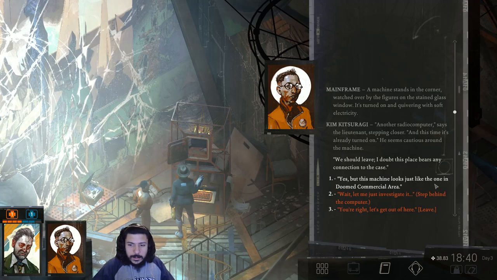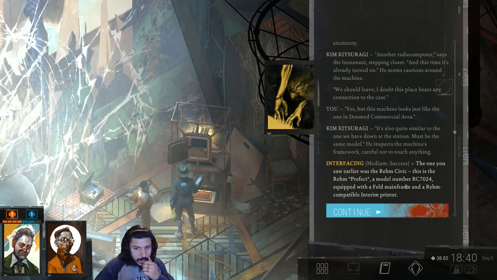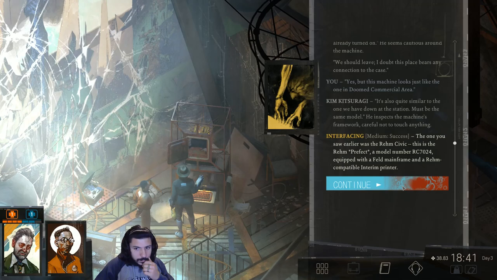Yes, but this machine looks like it could be the one in the doomed commercial area. It's also quite similar to the one we have down at the station. Must be the same model. He inspects the machine's framework, carefully not to touch anything. The one you saw earlier was the Ream Civic. This is the Ream Prefect.